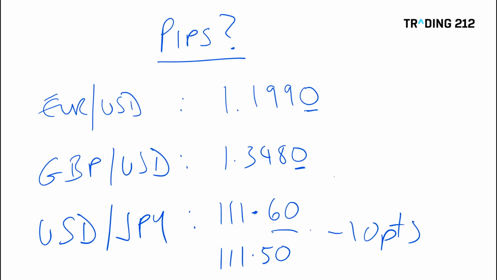And just for the sake of completeness, a last one, dollar Swiss is another one that is quoted to 4 decimal places, so the same as the euro and the pound. So when we're looking at the 4 majors, dollar yen is the one that sticks out because it's traditionally in the market only quoted to 2 decimal places. So that's how points work when we're looking at foreign exchange.